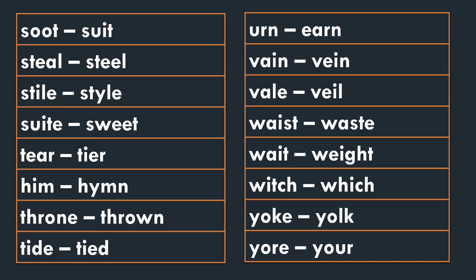Next is yoke, Y-O-K-E. So yoke is the long wooden part which is kept on the necks of the bullocks. So when bullocks are tied to the bullock cart, that is yoke. And Y-O-L-K, yolk, is the yellow part in the egg. Y-O-R-E, yore, it's the old usage. Yore means long ago, and Y-O-U-R, your, is the possessive form of the pronoun you.